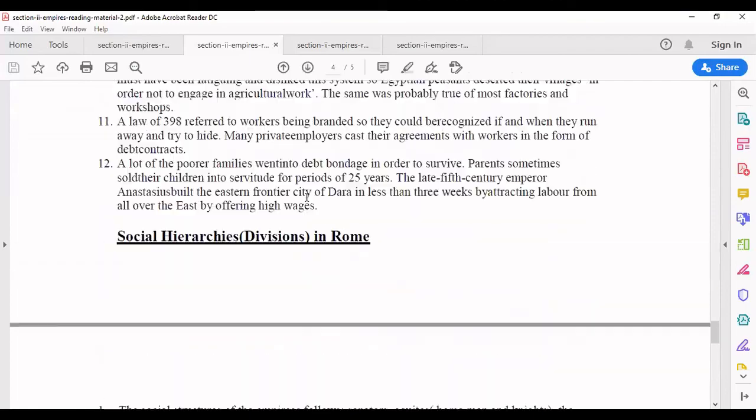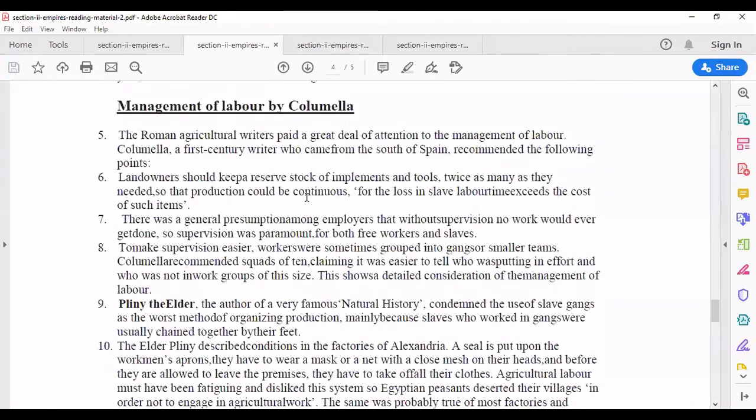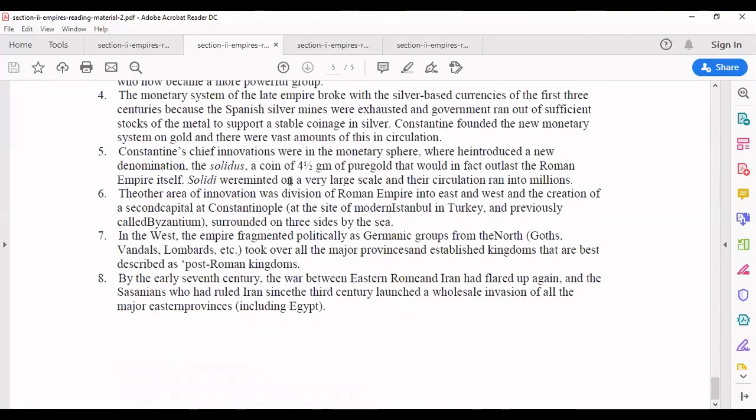So with this, I'm going to end the chapter here. You all are going to write down these notes. If you have not already, jot down the missing points or you can mark them in your textbook. Just make sure you have all the points that we are discussing here.